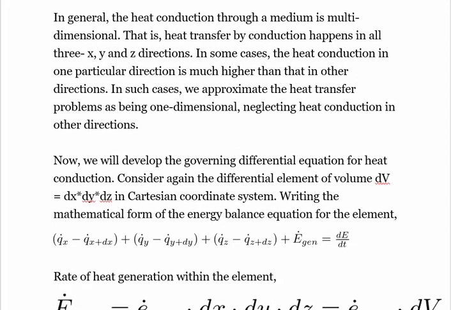Now we will develop the governing differential equation for heat conduction. Consider a differential element of volume dV with dimensions dx, dy and dz in the Cartesian coordinate system, and the equation will be the heat transferred in from the x direction minus the heat rejected from the system, that is qx plus dx.